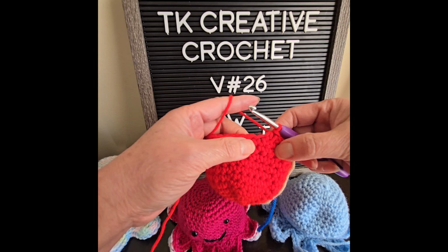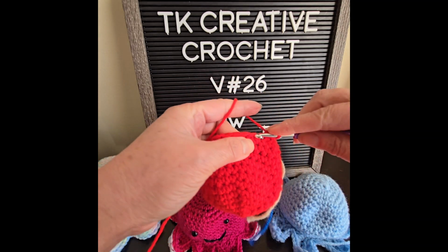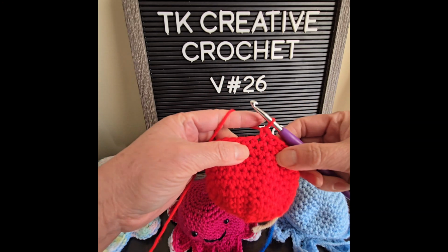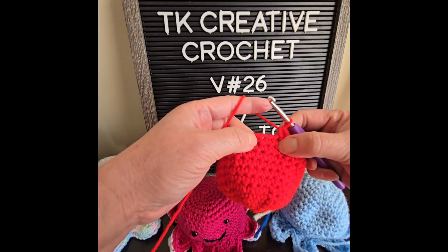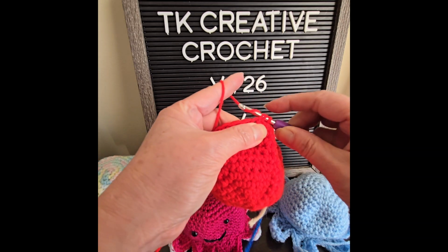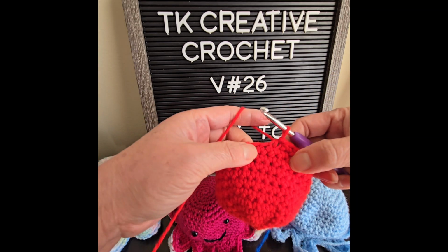So the set goes like this: 1, 2, 3, 4 single crochets, 1 in each stitch, and then you do 1 decrease. So the pattern goes like that: 4 single crochets and 1 decrease.